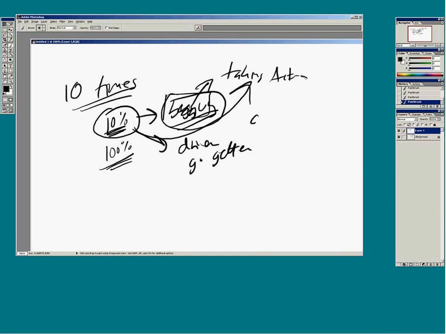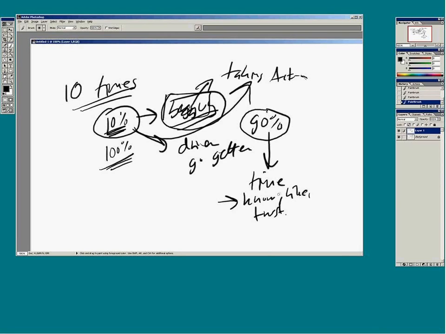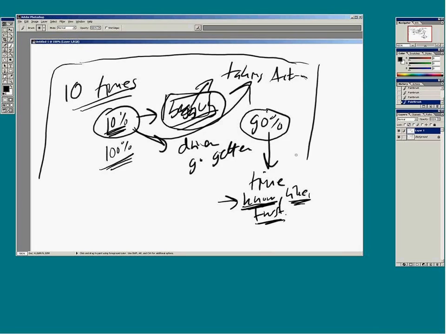The rest, 90%, need time, and they need to know, like, and trust you, okay? So if you can give them that, if you can give them some time, get them to know you, get them to like you, and get them to trust you, then you can get a lot more sales. So this is, guys, sales psychology. This is how things work in the real world. This is why a few people do things right away and most people don't, because we are different, okay?